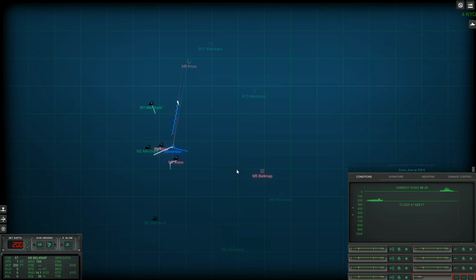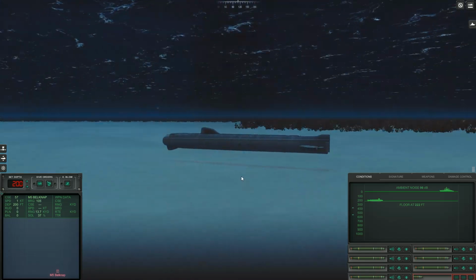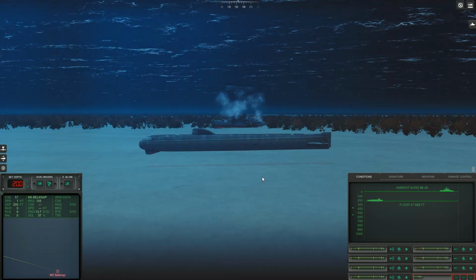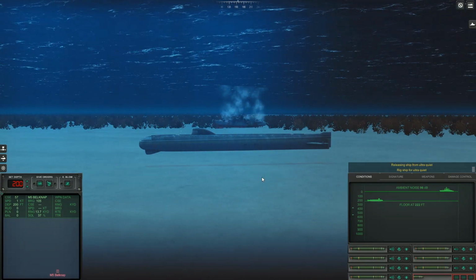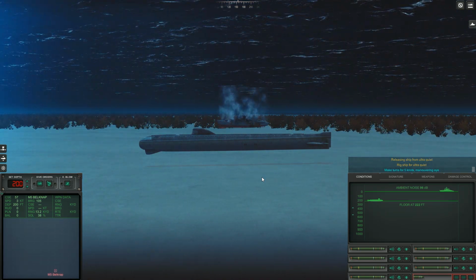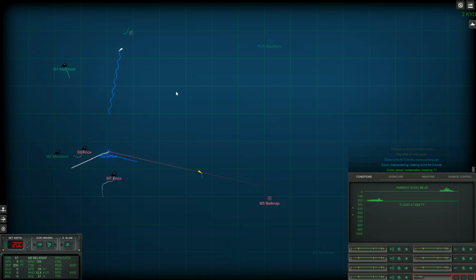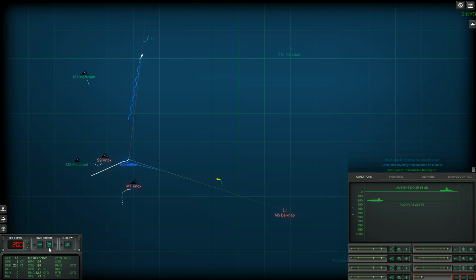We've lost track of the torpedo to the east. The one to the north went active very, very short, so it's probably going to miss. The Nox will hear that coming. Make turns 5 knots, maneuvering aye. Con maneuvering, making turns 4. Torpedoes in the water. The Nox has heard the torpedo. And it looks like the cruiser has heard the torpedo as well, and they've both torpedoed the torpedo's location. There's countermeasures.